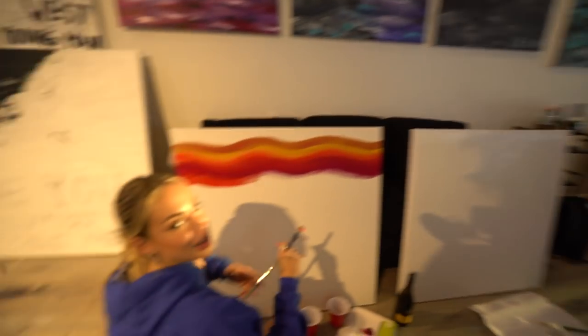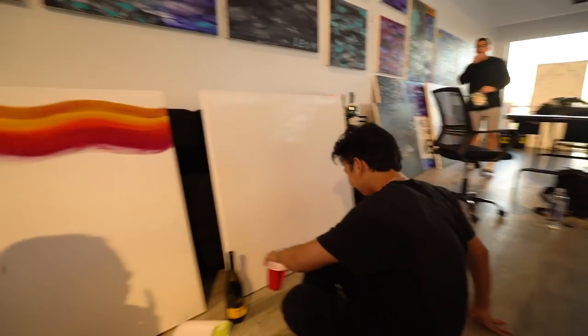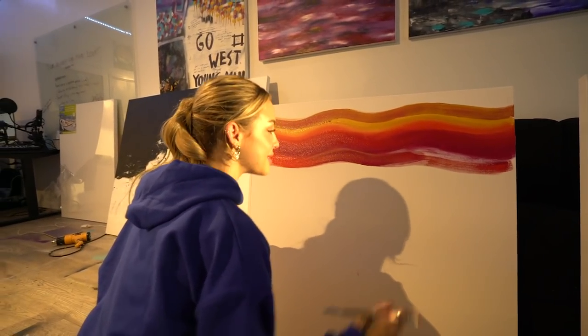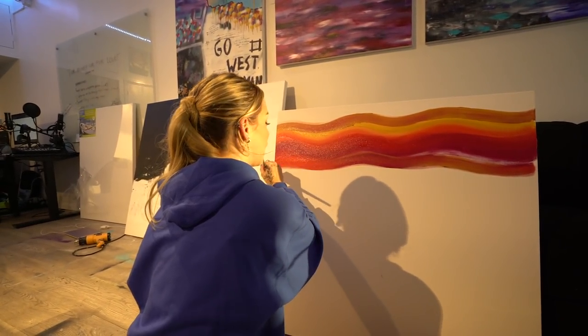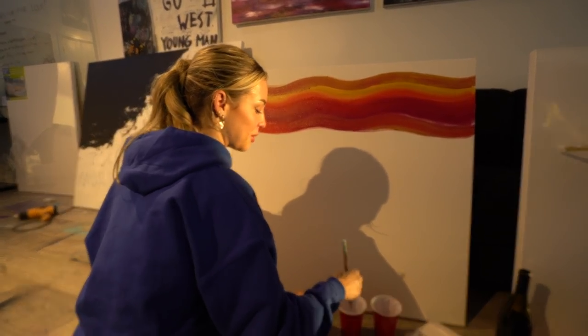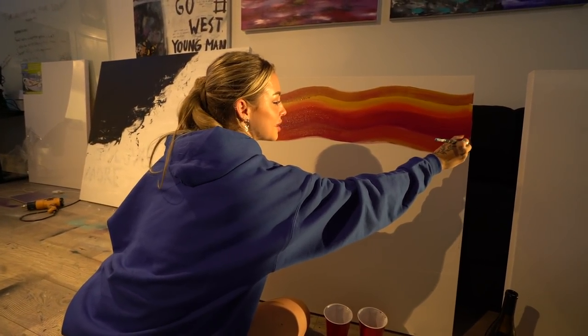He's trying to get me intoxicated. You're the one who brought up the wine — I didn't even want to drink. Can you speak about your inspiration for what you're going for? I was just painting what I was feeling, not really sure what that is, but the colors are a vibe. I've been talking about turtles a lot lately for some reason, so we're going for the wavy vibe. Turn the music back on, please.